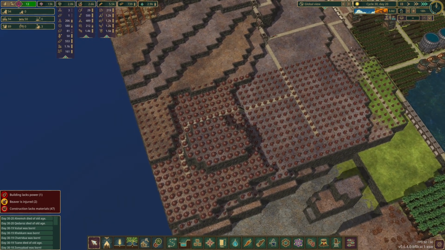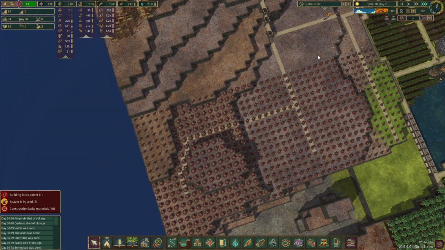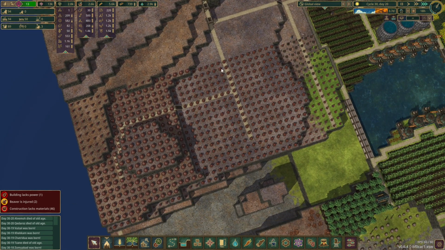So yeah. However, there is something you may notice that I did not know, and I did go and check the patch notes and I couldn't see it. You can run roads underneath explosives, so your beavers can now use this road to reach around.